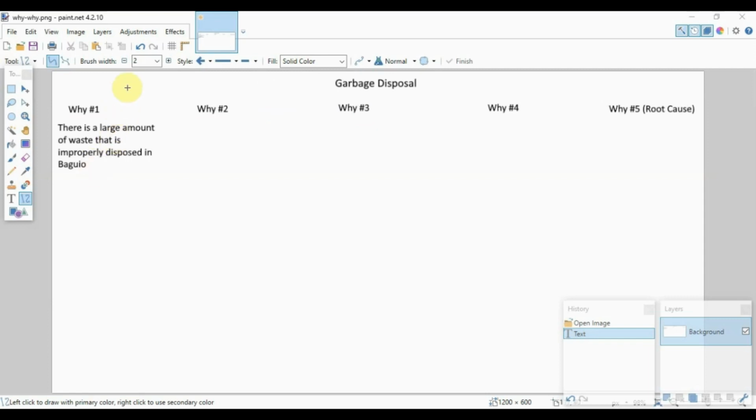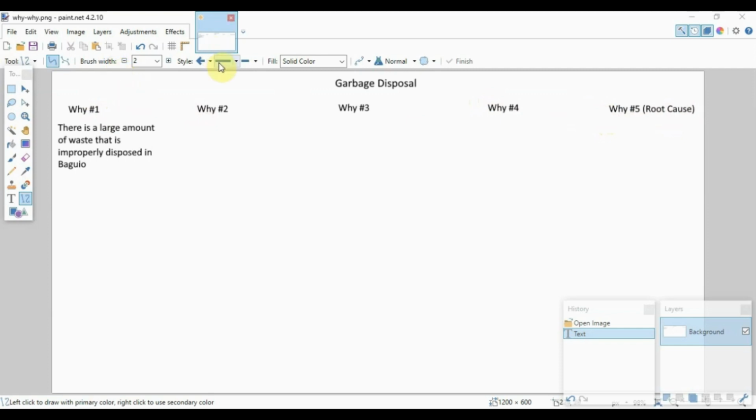One variant of the why analysis is known as 5 whys, as you can see here. It makes use of 5 whys in order to determine the root cause. The idea being that you will ask why 5 times so that by the fifth why, you will know what the root causes of that specific issue are. So for our example, that is what we'll be using for demonstrating why analysis.